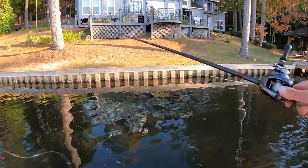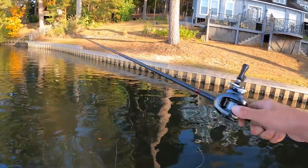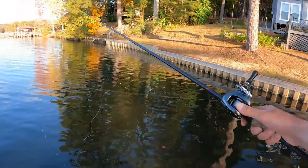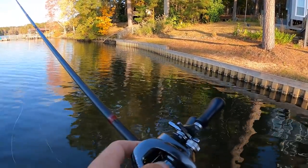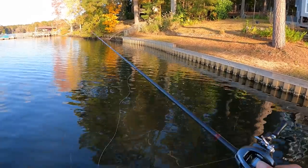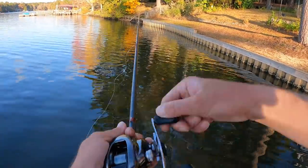So, if any of y'all are wondering, I had just a tiny loop in my line from whenever I cast under that dock over there. And it just got worse and worse.